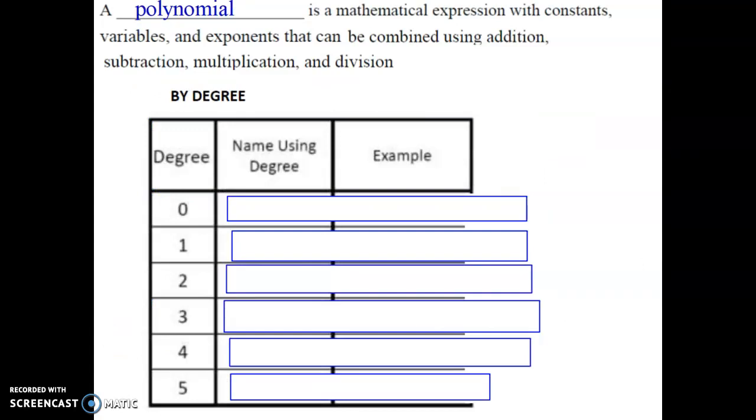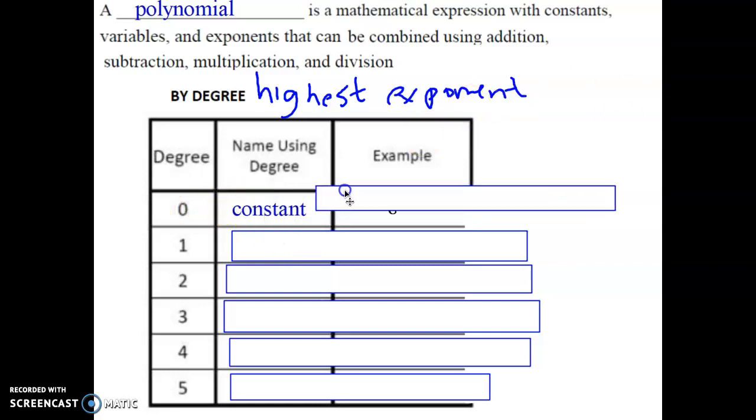Okay, so now let's look at some of the ways that we classify these polynomials. The first thing we do is classify them by degree. Okay, so you may or may not remember this vocabulary word. The degree of a polynomial is its highest exponent. So I might have all sorts of numbers as coefficients. I'm not going to focus on those. I'm going to focus on the exponents, and the degree is the highest of those exponents. Regardless of what order the polynomial is written in, I'm going to focus on the highest one.